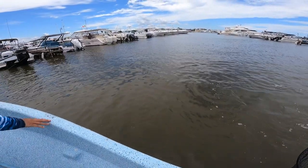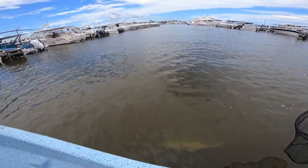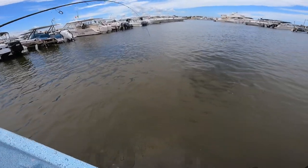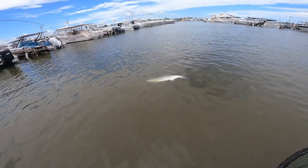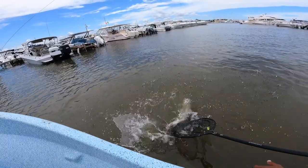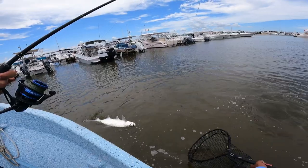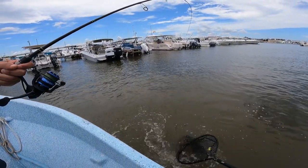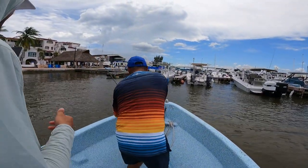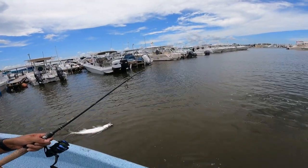I don't think we're gonna be able to get this one into the net. Yeah, see. All right, no more reeling, just kind of wear her down. Look at the size of this one, dude. There are some big ones in here. No. You need to put the face kind of like. No, you gotta use that rod to guide him in there. Back around. Back around, quick. Bring her around. Head up.